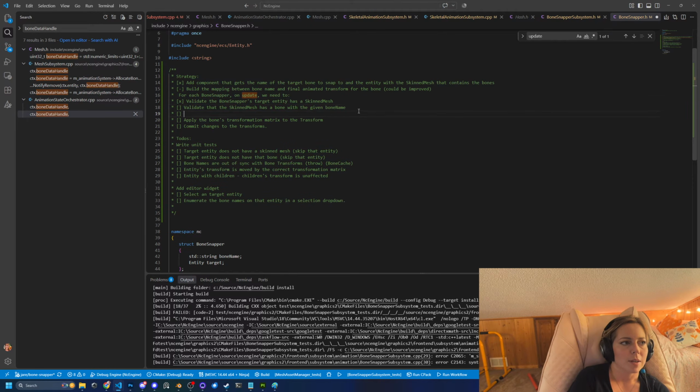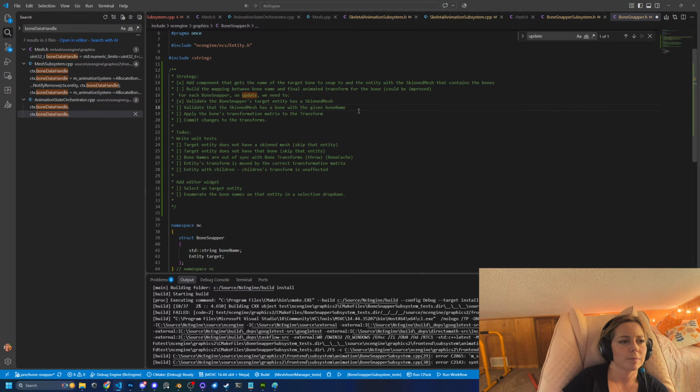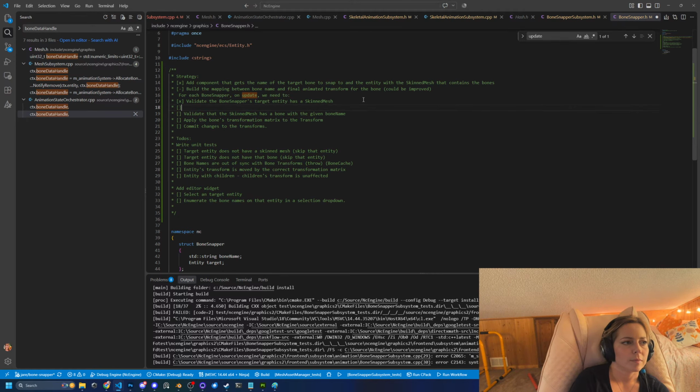It has an addendum that we're actually working on right now, which is validate or create wiring between skin mesh ID and bone ID.